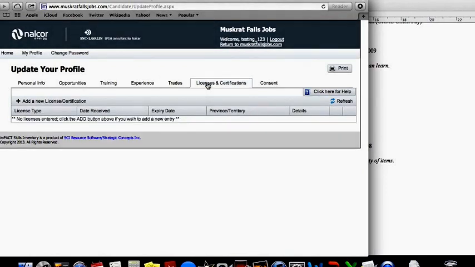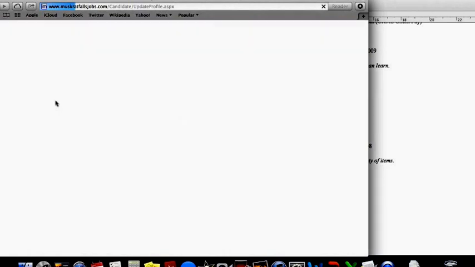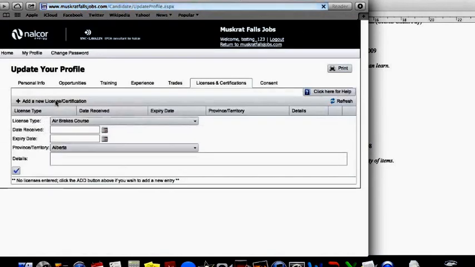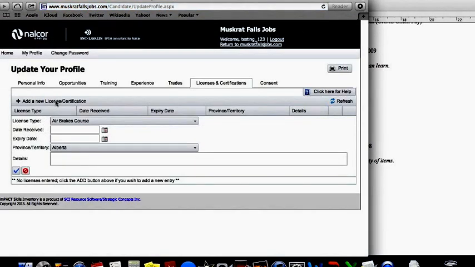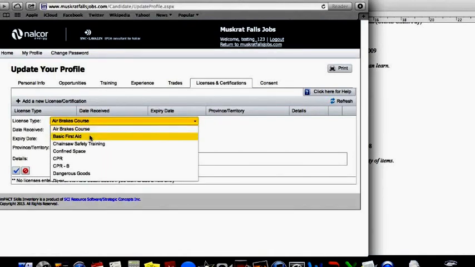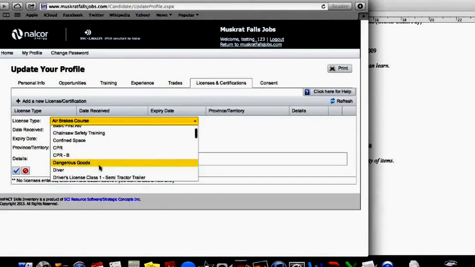So we'll go with licenses and certification, if that's applicable once again. So we go ahead and click the add a new license slash certification. Again, another long list that you may want to consider going through carefully.